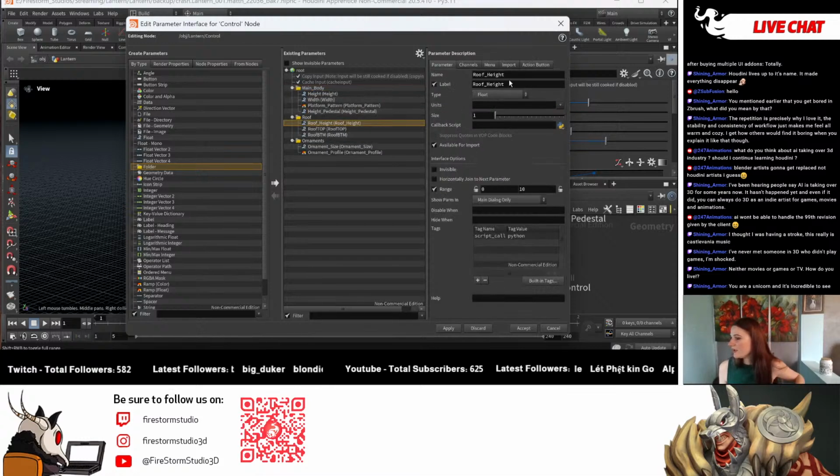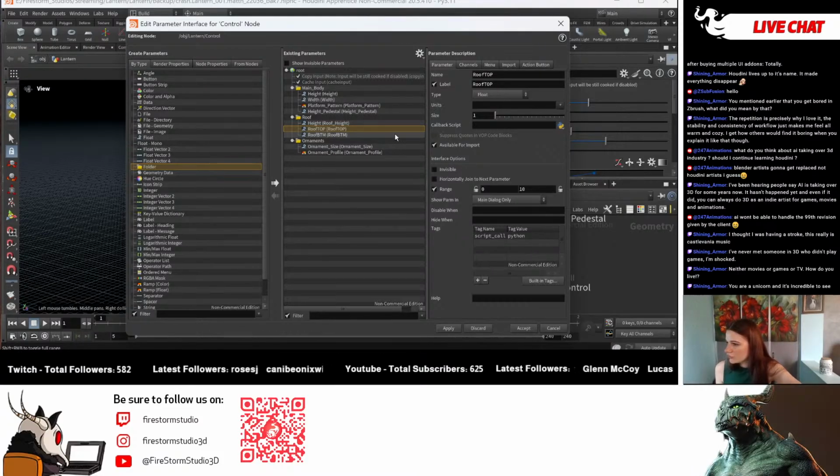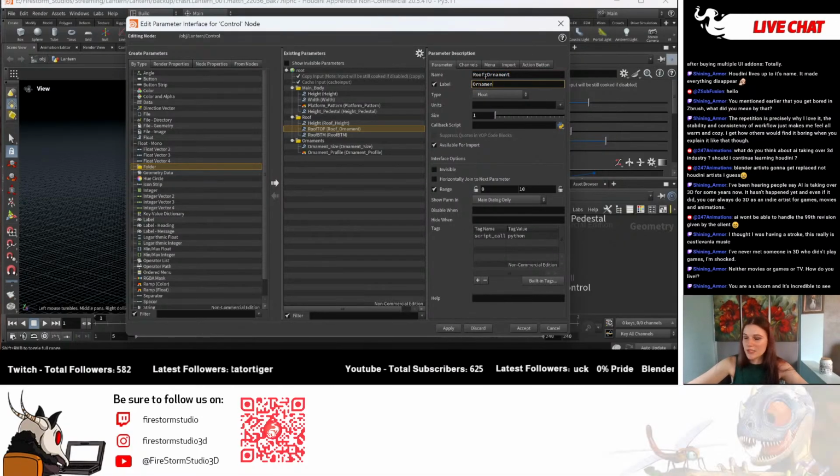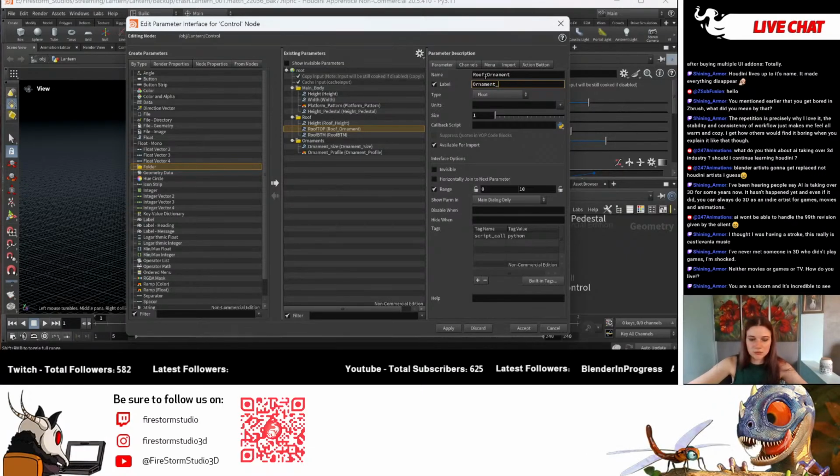Roof height, okay. And this is going to change to this height. Rooftop. That's probably the roof ornament. So, roof ornament. And that's going to be ornament height. Why not?